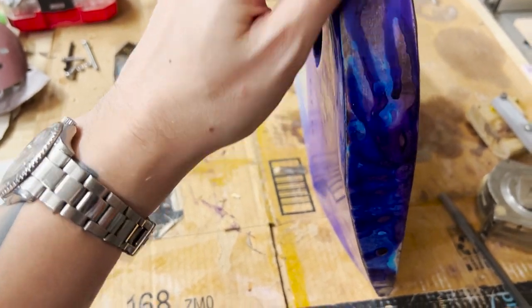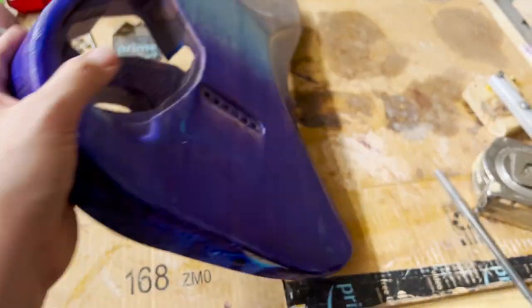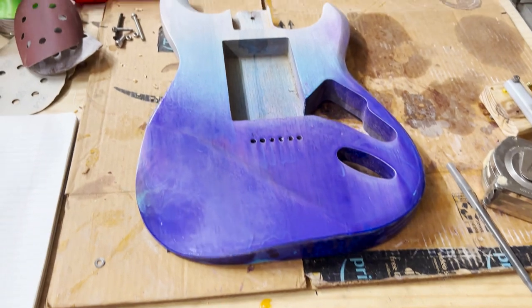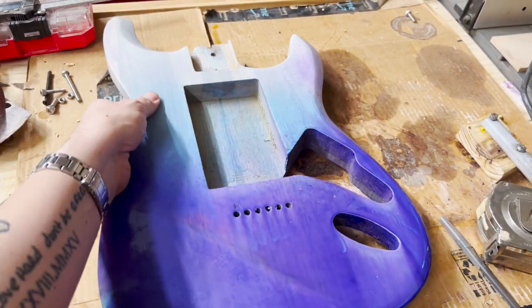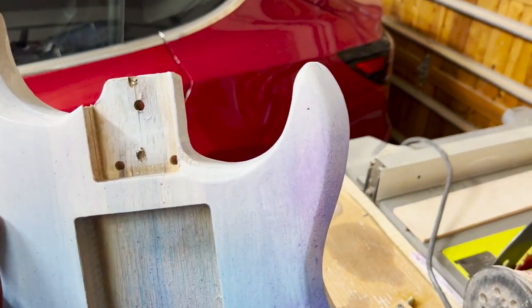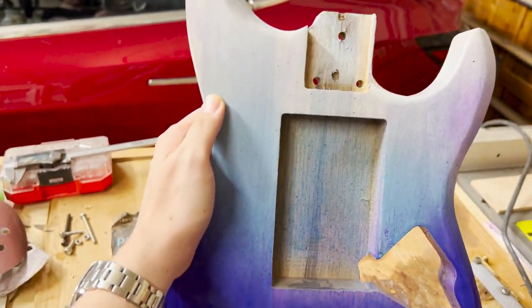I was just as mortified when I saw this, but have a little faith. I'm confident that we can put down the right color and get it all looking uniform and to MADLAD standard. But just look at that gradient. Absolutely gorgeous. Also, a little bit of overspray here, but I'm gonna touch that up as well.